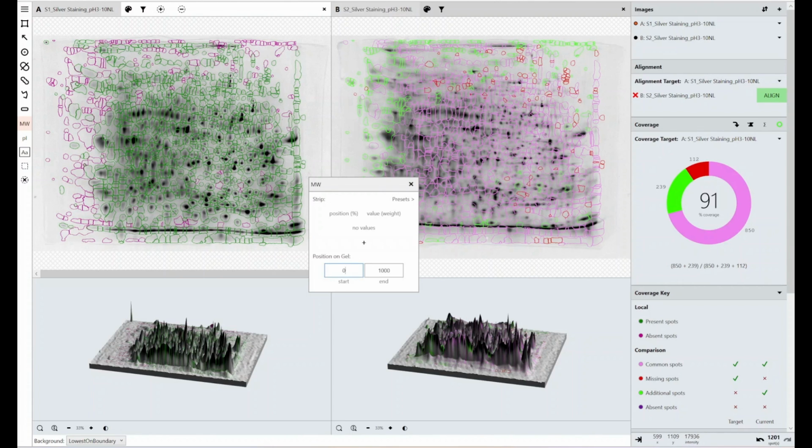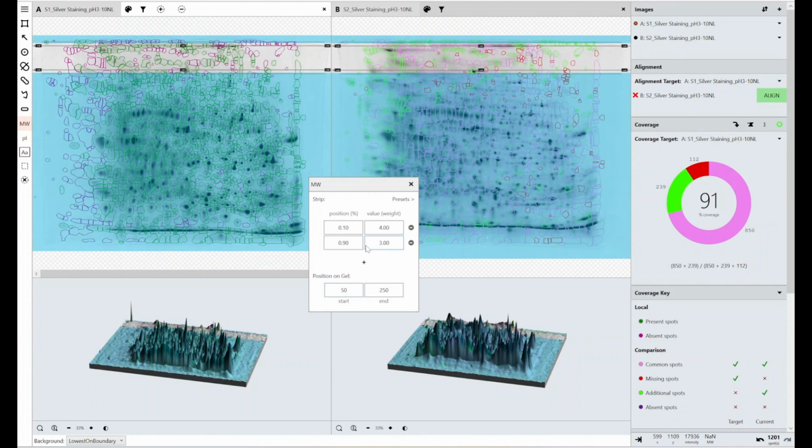So the first thing you want to do is add some values. Now, this position here is the percentage along your gel or blot, your image. By default, we've got 0.1 and 0.9%, and the length of the molecular weight marker is defined by these numbers here.